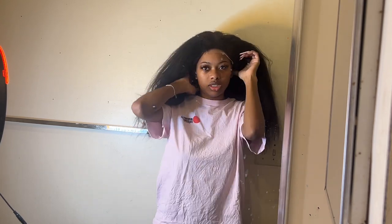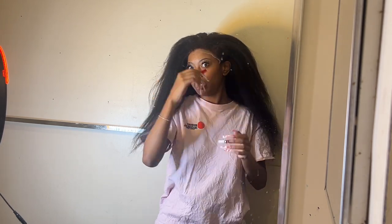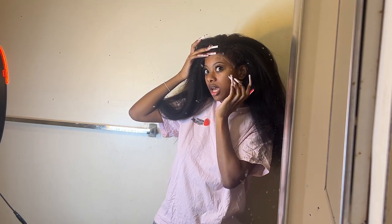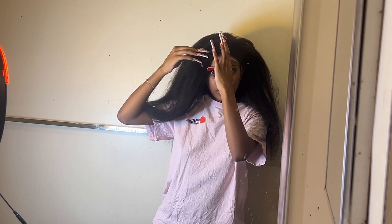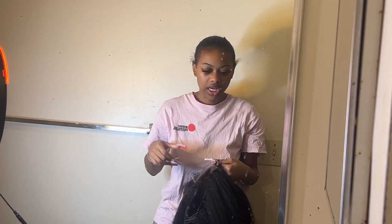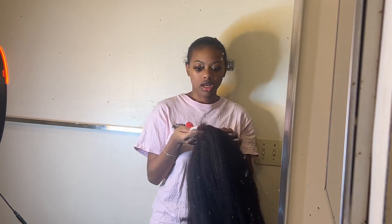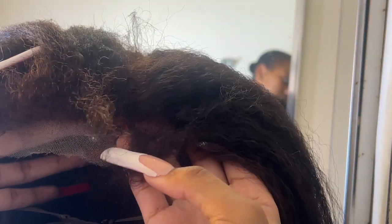I think I'm going to do just a middle part with it straight. I also want to show you guys that you can switch this to a side part. If you do want to wear it on a side part, you'll just turn it like that, make sure the part of the wig is behind your ear, and then you would take the hair, hot comb it down, and it'll be flat. So people who feel like they can't maintain a frontal — you guys can do that. I'm just going to pluck this and be back once it's all plucked. These are the baby hairs — I'm going to pull them down and then pluck behind it.